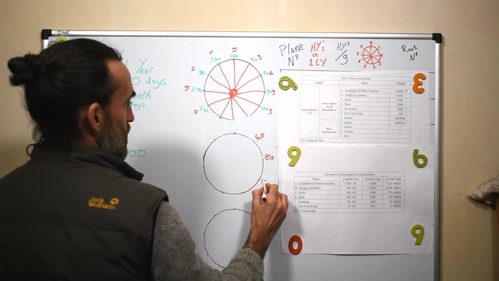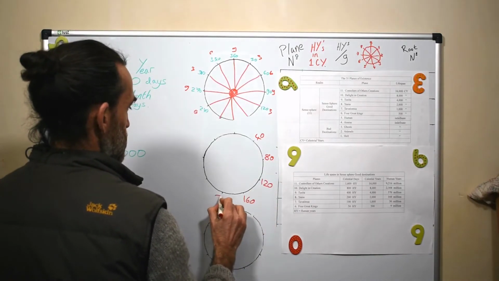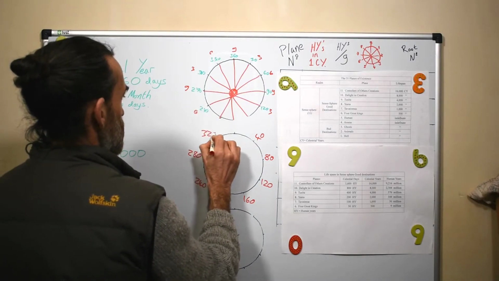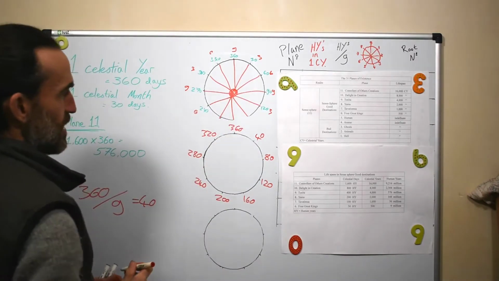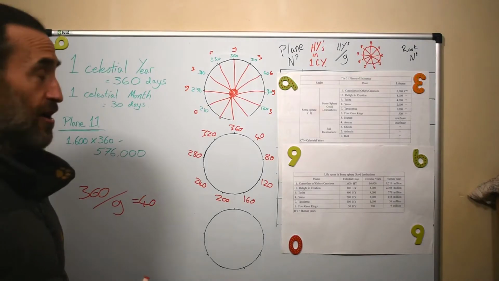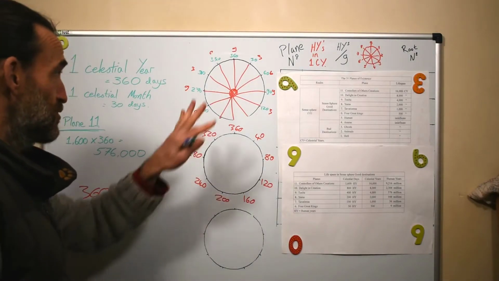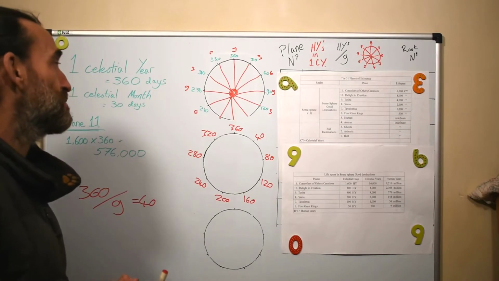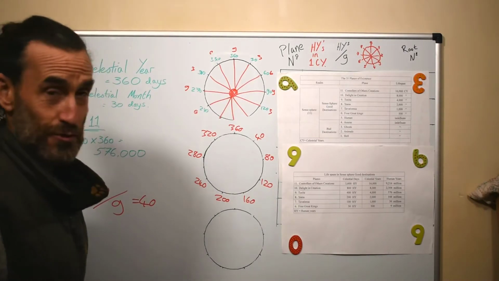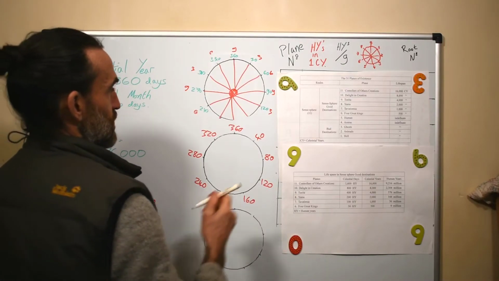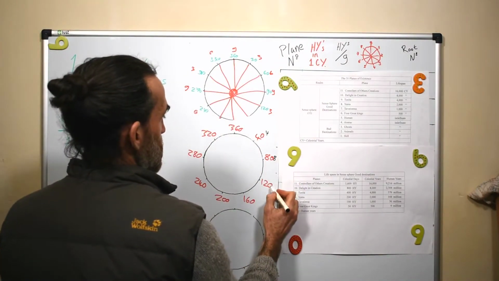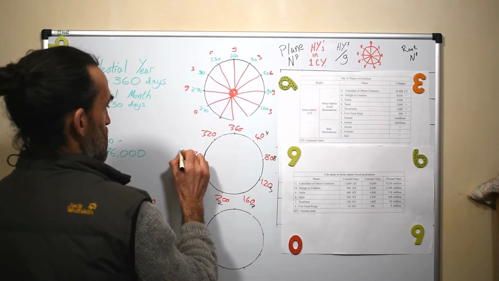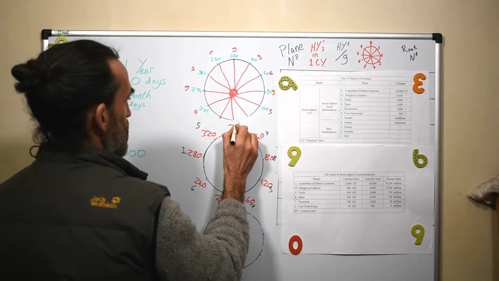Then it goes 80, 120, 160, 200, 240, 280, 320 and 360. So if we plot 360 on a 9-spoke Dharma wheel, I know there are 12 months in a celestial year, but now we're working with another model of a Dharma wheel with 9 spokes. So let's reduce now those numbers. So 4, 8, 3, 7, 2, 6, 1, 5, 9.